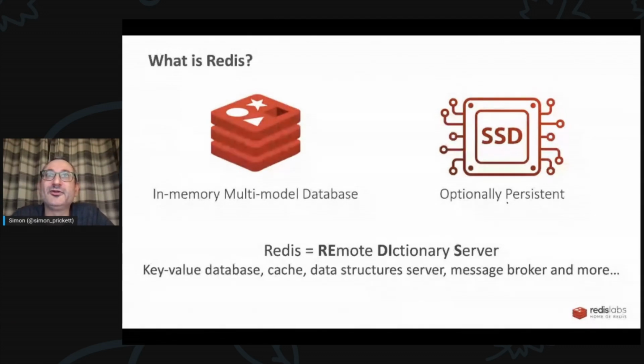One of the common misconceptions is that that means Redis isn't persistent. So if you pull the plug out of a machine where everything's in RAM, you've lost everything. The data can be persisted, and you have a lot of control over how that happens, and you can trade that off with that speed of access. But the takeaways are, it's a database. It works as a key value store. It does a lot of other things, and all the data is going to live in RAM.